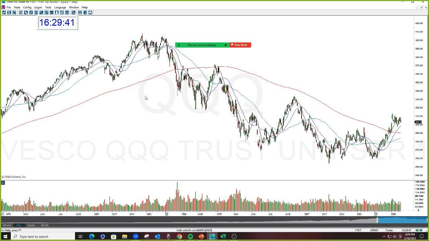So if you're focused on the task at hand, which is to try to make money today, like you're trying to hit a bullseye every single day, you're going to be a lot better off than trying to predict where we go 6 months from now, 3 months from now. Do we have a recession? What's the Fed going to do? Blah, blah, blah.